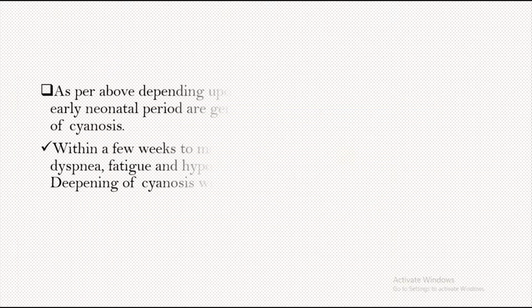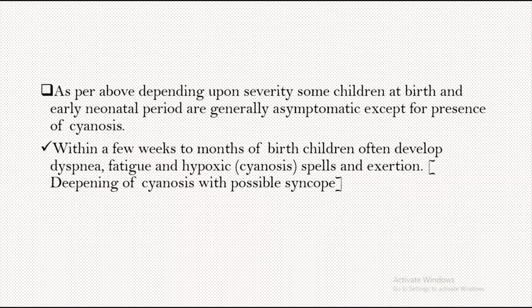So, as per the above, depending upon the severity, some children at birth and in the early neonatal period are generally asymptomatic except for the presence of cyanosis. Within a few weeks to months of birth, children often develop dyspnea, fatigue, and hypoxic cyanotic spells on exertion, deepening of the cyanosis with possible syncope.